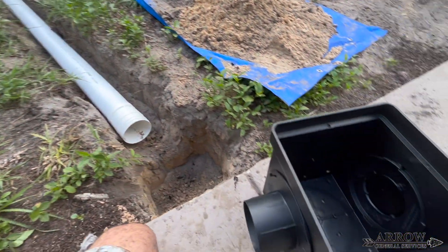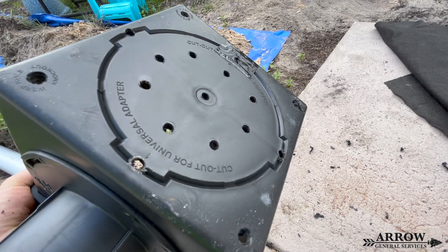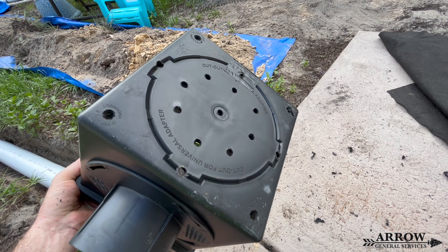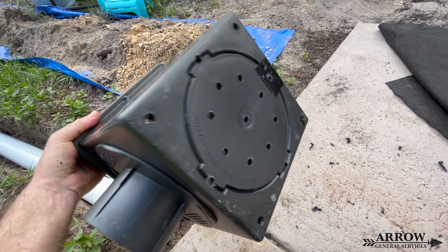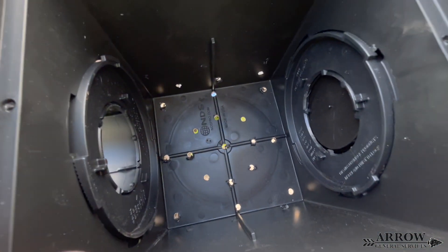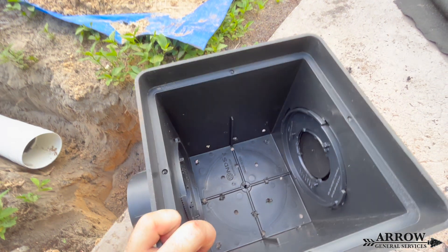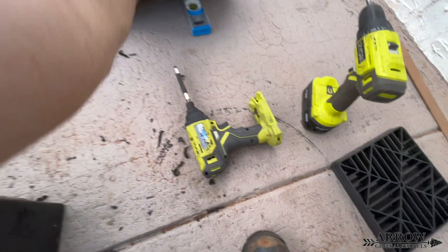We got our trench fully dug and it's time to install the catch basin in the back. Whenever you're installing a catch basin or a sump pump basin, you want to always drill weep holes at the bottom of the basin. There are two reasons for this. First, these basins are buoyant — they will float. Once the groundwater starts to saturate the ground around the basin, it can actually float up out of the ground and become completely useless. The second reason is you don't want a petri dish holding water in the basin — that creates a breeding ground for mosquitoes, frogs, and other insects, and it's going to start to smell over time. So you drill weep holes, then use a DOT fabric — Department of Transportation approved fabric, a good double punch fabric used under roadways — to line your hole. Then you put drain rock at the bottom, set the basin on top, fold the fabric in, and pack dirt around the basin.